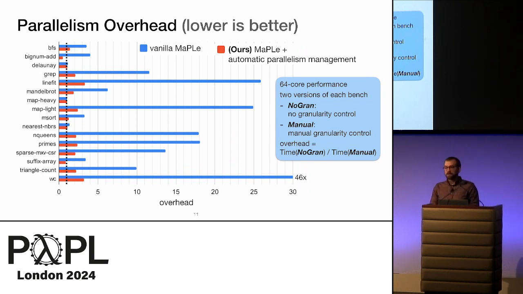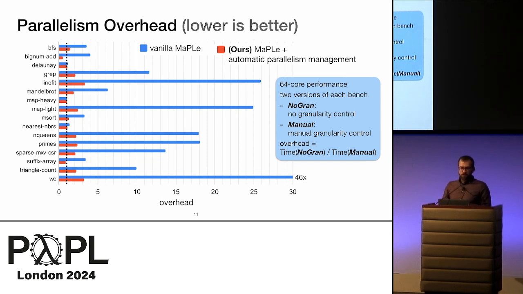So how about some experimental results? We did a fairly thorough evaluation in the paper. And what we're looking at here is a measure of the overhead of parallelism in the worst case. In the worst case here, I mean turn off granularity control and run your super fine-grained parallel for loops like we were looking at earlier in the talk.